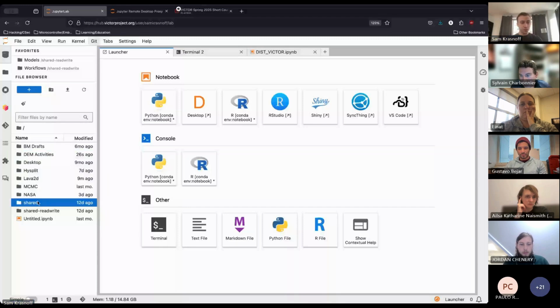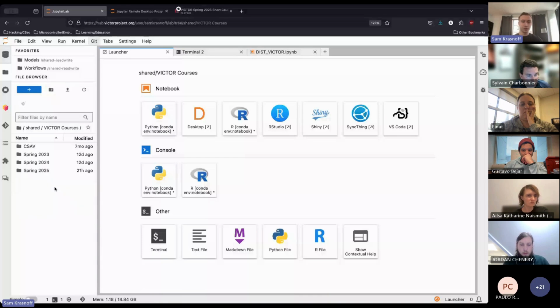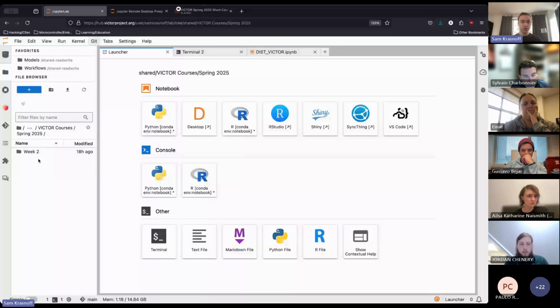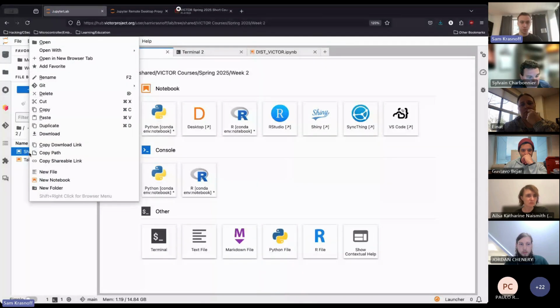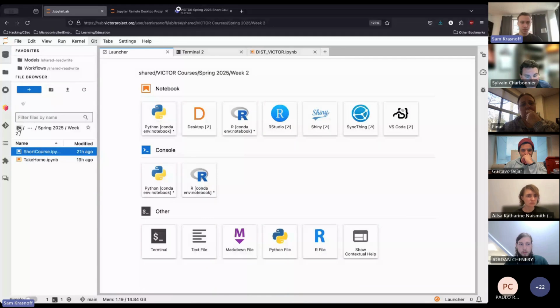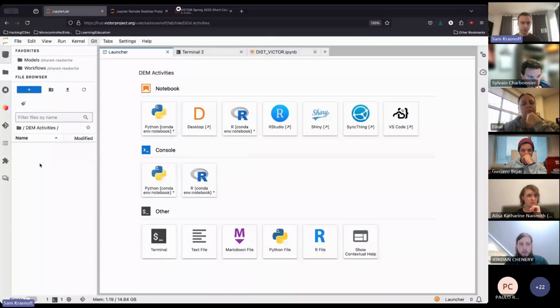So if everyone can navigate, it's the shared folder in Victor courses. I've made a folder for this spring 2025, and this is just for week 2 so far. All you need to do is right-click on this short course notebook, and you can copy it, and then I'm going to paste it right in here.